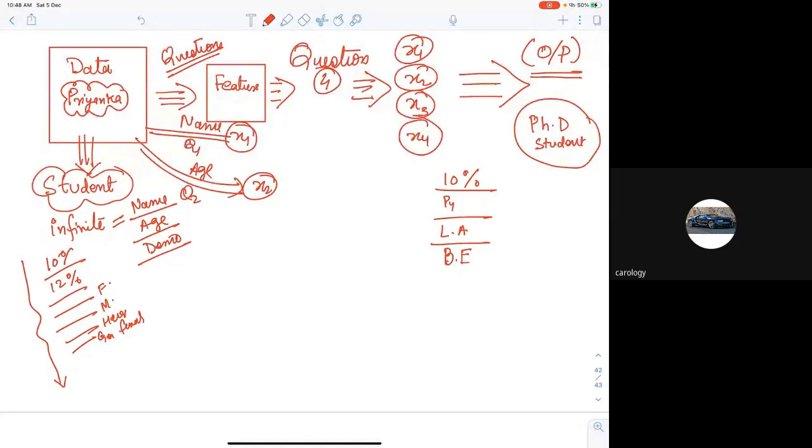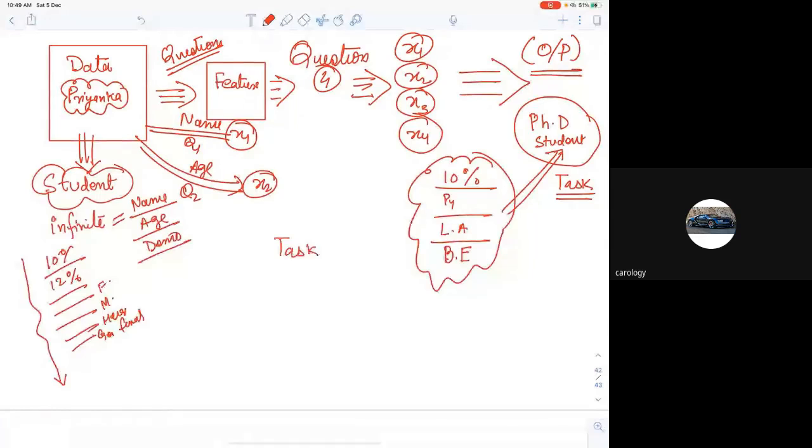This is my task, or the work that I wanted to do. Instead of this, I wanted to do my second task, the other task that I wanted to do. This is task number one. When I'm interested to select a PhD student, I ask different questions. Now I wanted to select Priyanka in my women's cricket team. I wanted to come up with a women's cricket team.